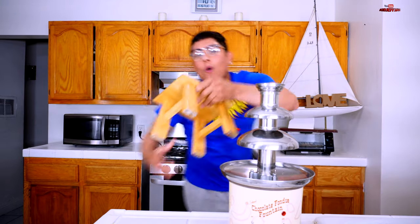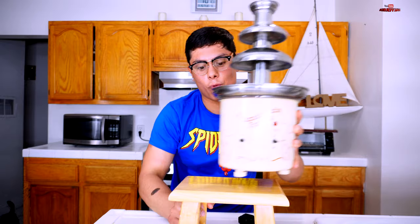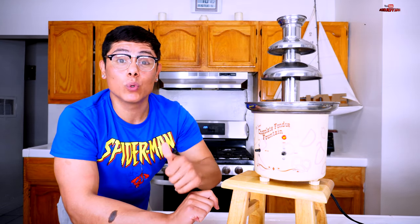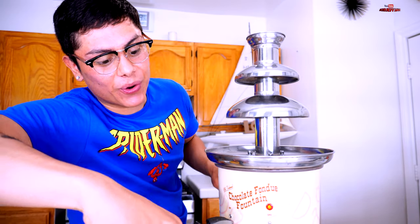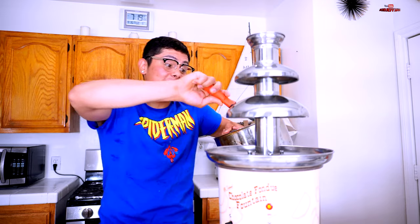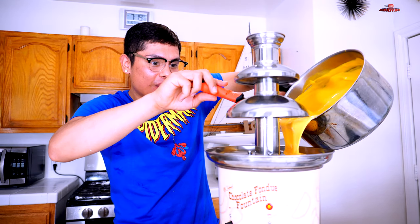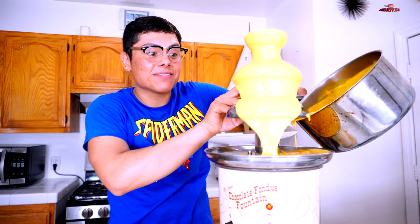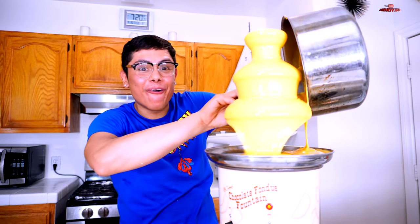Let me bring a small table to set it up. The light is on, so it should be warming up. We're gonna dump in the cheese and start dipping the foods and snacks. Now we're gonna turn the spinner on — there you go! That's what's gonna activate this fountain and make it look beautiful. Grab the cheese — let's see this satisfying nacho fountain. Oh yeah, there you go, it's going! Whoa, look at that — satisfying! Fill it up, that's the awesome nacho fountain!